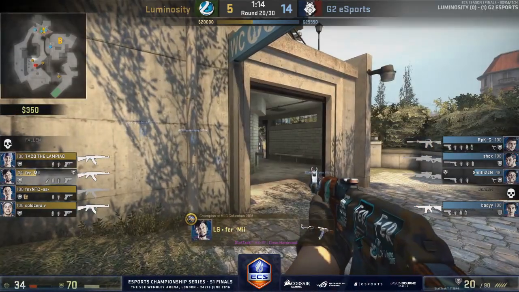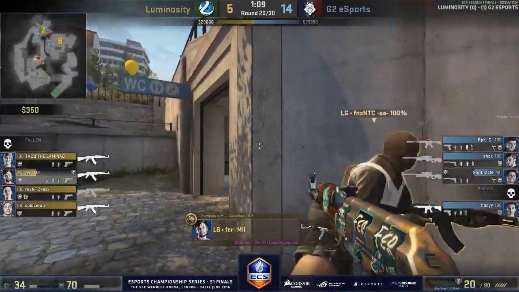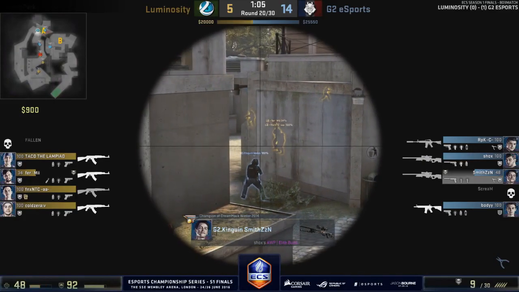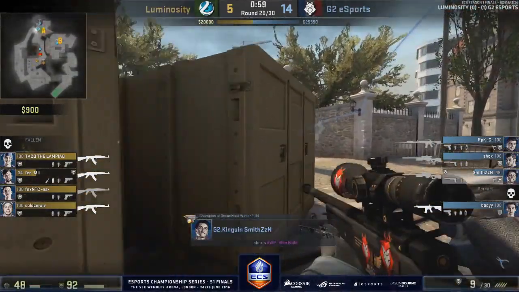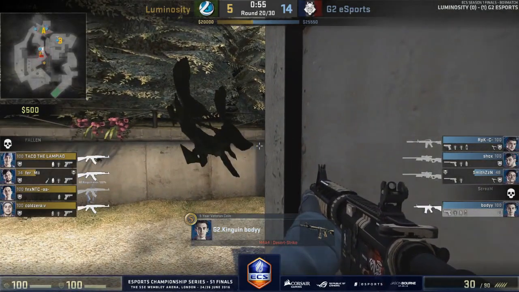It seems they're happy to go for a bit of a retake here towards B, putting the forces over towards A. 4 AKs roaming the map, looking for someone to engage, and they will soon find one. Smith's on the high ground now. Long's been abandoned by both sides. Body coming close. He may have a shadow advantage from that position as well. We'll see if it pays off as time continues. A minute on the clock here.